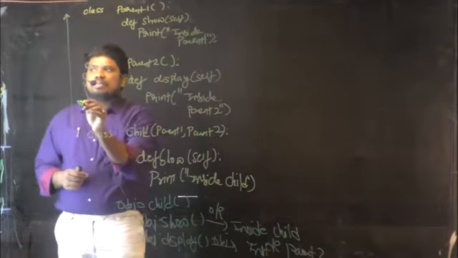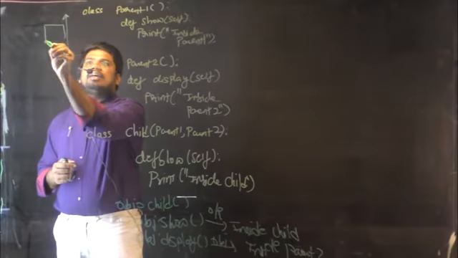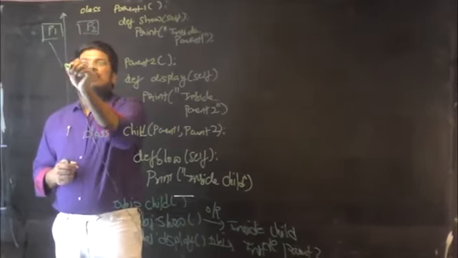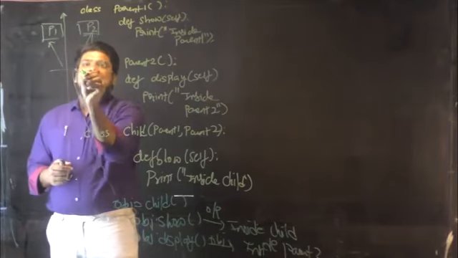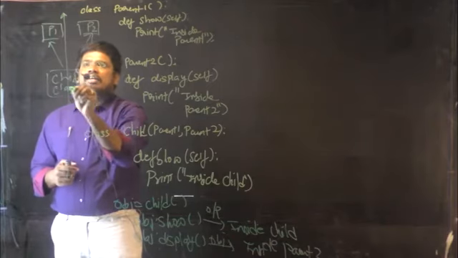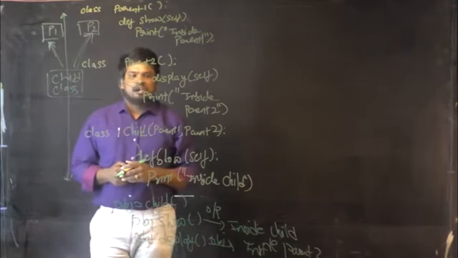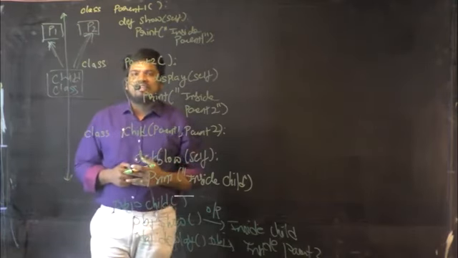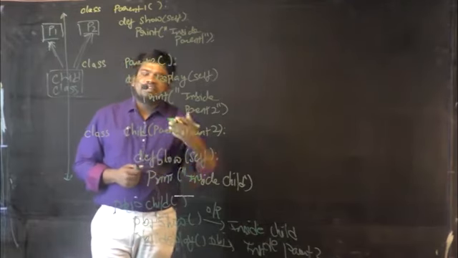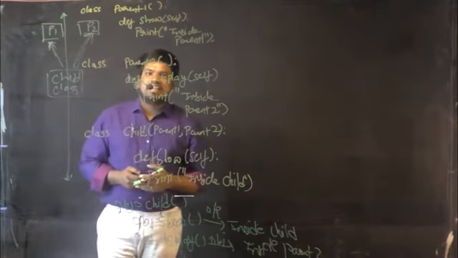So observe, if you want me to draw a pictorial representation, observe carefully. Here I am having two classes. This is parent 1 and this is parent 2. So the child class is deriving the properties from parent 1 and parent 2. So this is how method overriding will work in multiple inheritance. Next we will talk about how method overriding will work in multi-level inheritance.